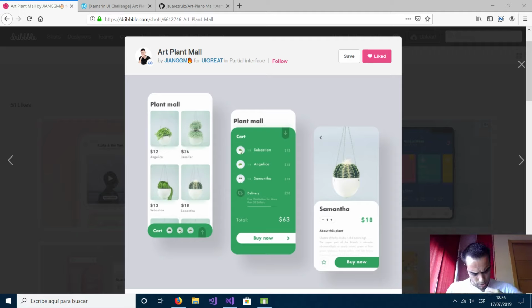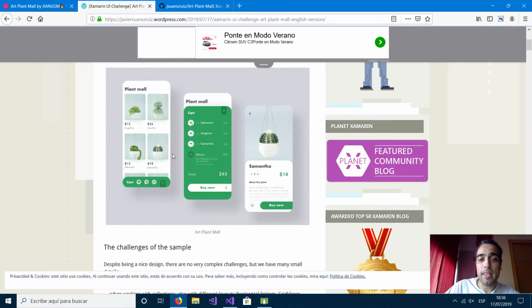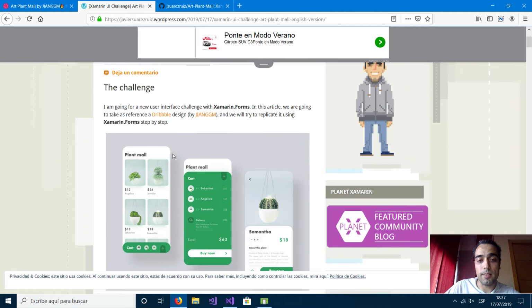As I was saying, the session of today will be a little bit different because today we are not going to do live code, and it's mainly because the application is complete. So, why is the application completed? It's because today was my turn in the Xamarin UI July, an initiative created in the community to have a new Xamarin article every day of July related with the UI. And my main idea for my article was just to write about these streamings and talk about this UI challenge.